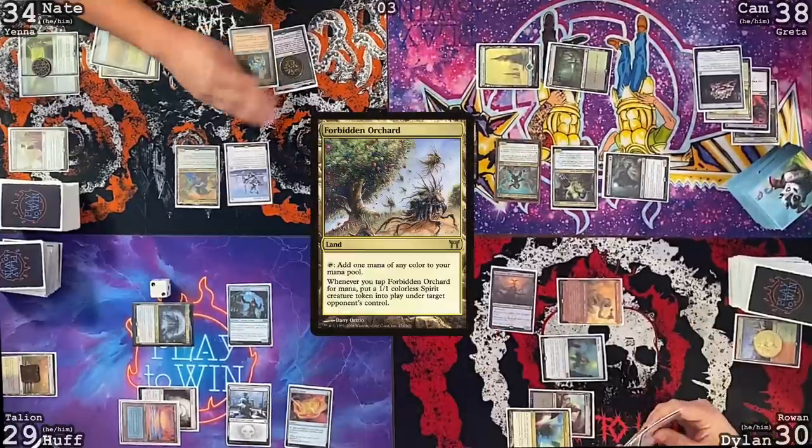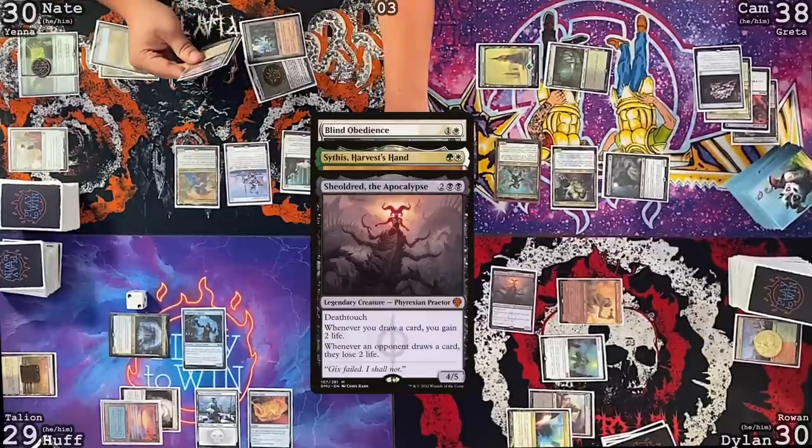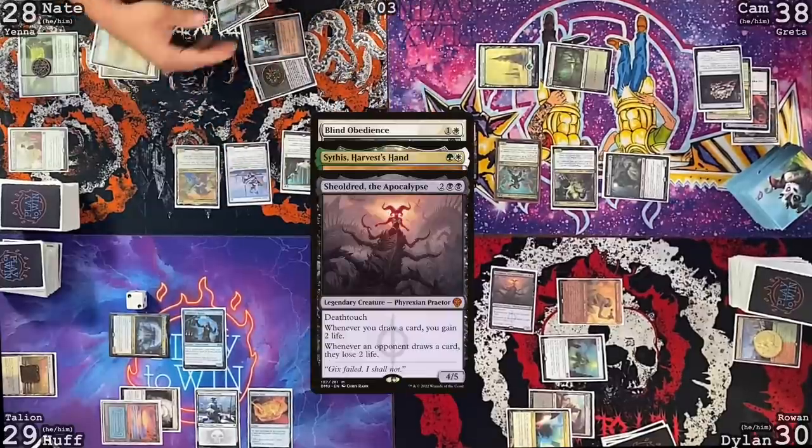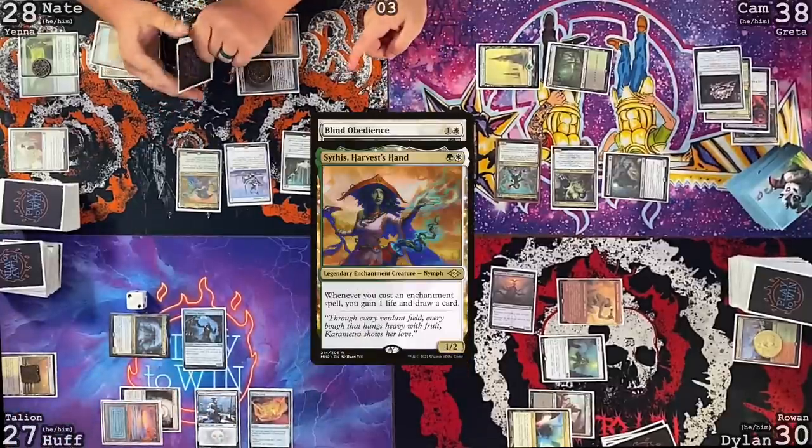From Children, I'll give you a spirit. You get a 1-1 spirit. Ooh, Blind Obedience. I'm going to lose another 2 because I'm going to draw a card off Sheoldred, and then I draw one and lose another 2. Sheoldred makes you gain a life at some point, though, too, right? Yep, so I'll gain 1 more.